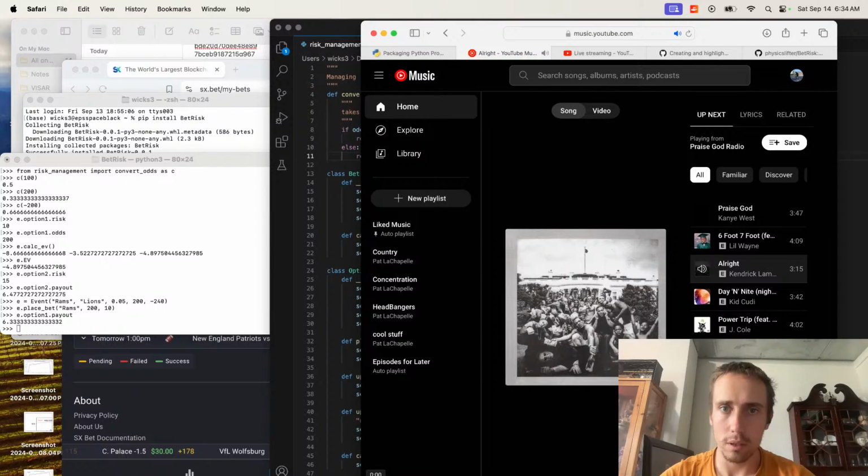Let's say E dot place bet. So game starting, we're gonna throw minus 180 on LSU, $10. And then E dot determine target odds.